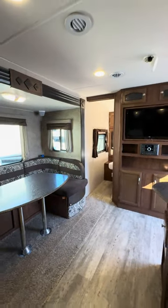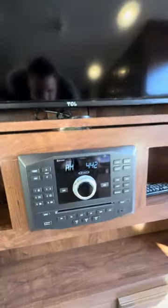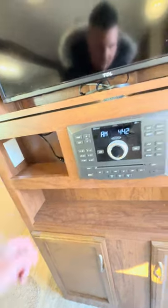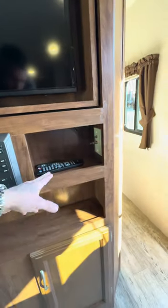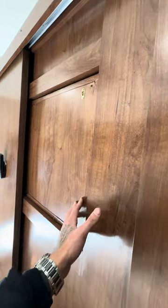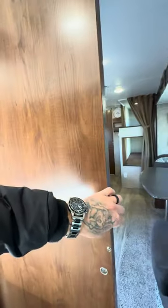Ducted AC. Yeah, this thing is nice. You got the Jensen head unit — I'm sure there's a DVD player built in as well, they always seem to do that. Outlet's right here. They even unplugged the TV when they're not using it. All the remotes are right here. You have an HD antenna on the roof already. And you have your master room up front here with two pocket doors, so these doors both close and your TV will actually flip around into your bedroom — so you don't have to buy another TV just for your bedroom.